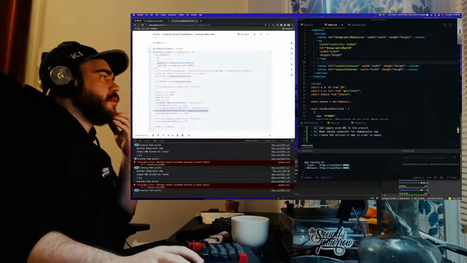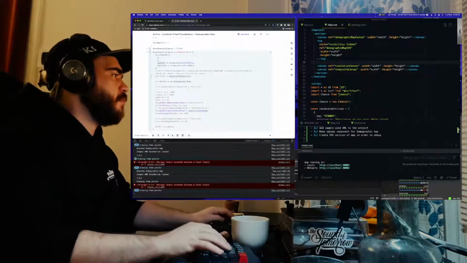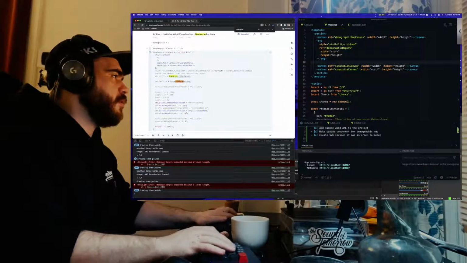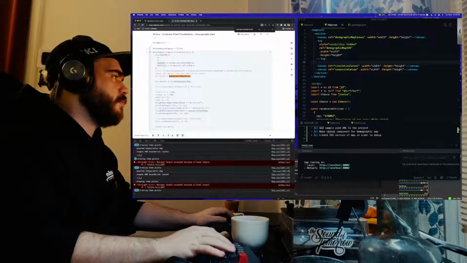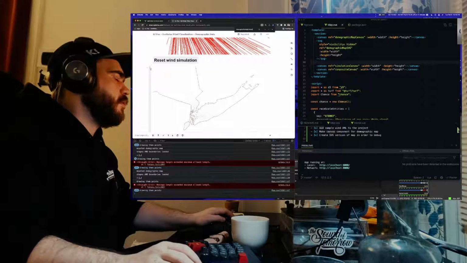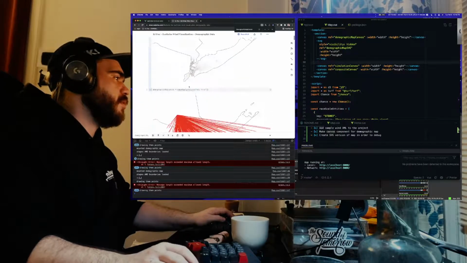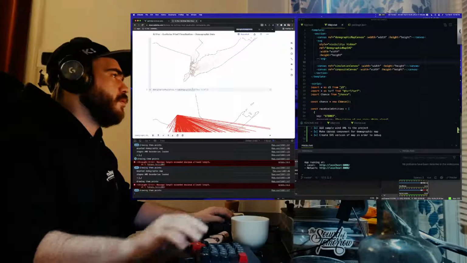So let's just look at what these things return. What does demographic map canvas return? What do you mean there's only one? No, there's definitely two. I think it's this one. Demographic map canvas, what does it return? Oh my god.